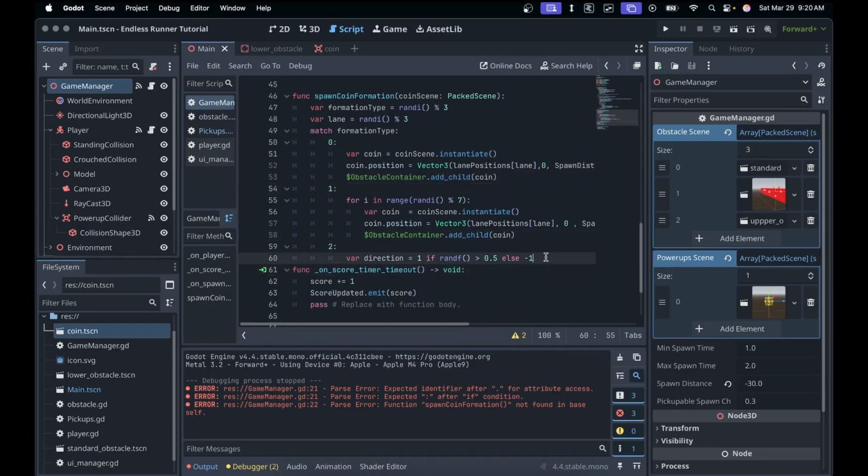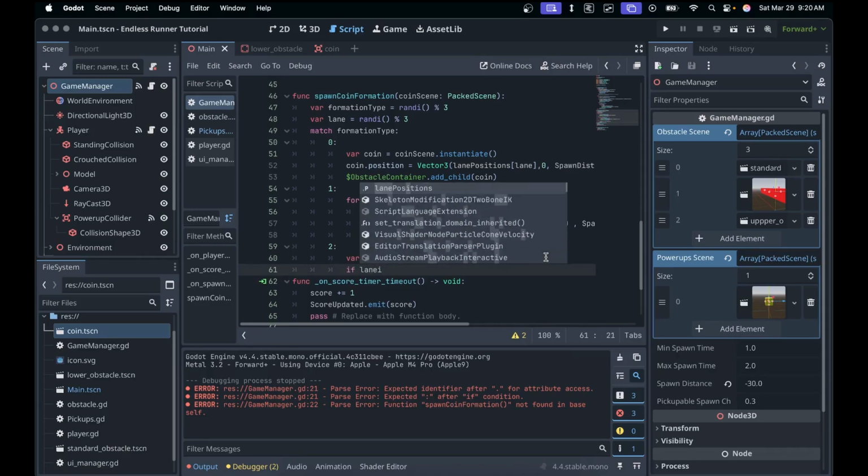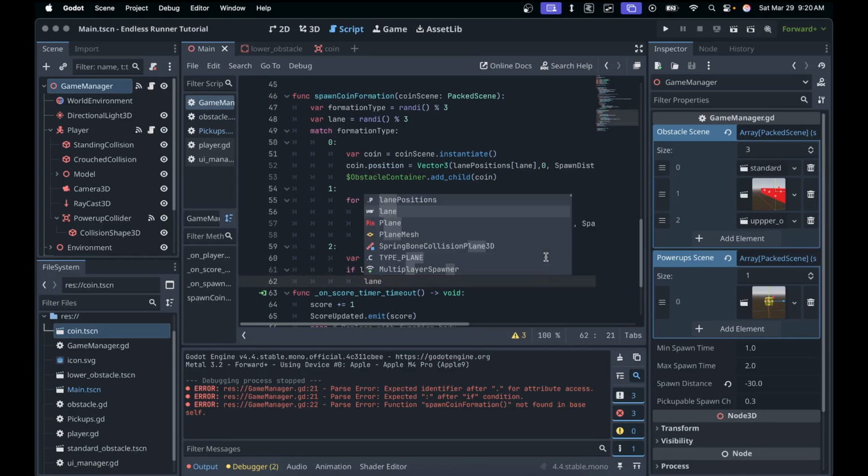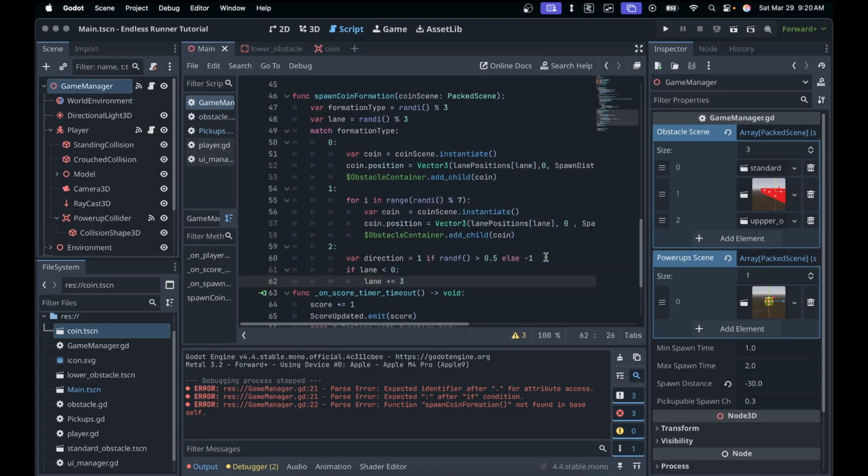And then we can come in here and say, if lane is less than 0, then lane plus equals 3. And that will basically just choose to spawn it in proper bounds. We want to keep it within 0 to 2, because if we go outside of those values, it's going to break all of our code.